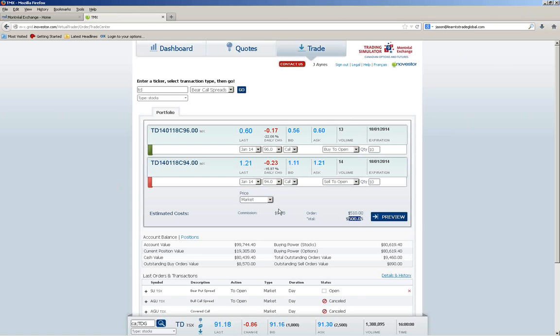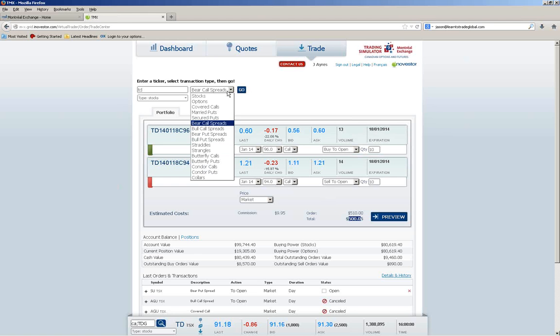Now, recognize that reflects 51 cents per share. Our maximum risk exposure is $2, the spread differential here. So we've got 96 minus 94 is $2. That's our maximum risk exposure. That will be the maximum margin requirement minus the 51 cents that we collect as a premium. So effectively, you've got a $1.50 risk for a 50-cent return on this bear call spread. So hopefully that answers your question.